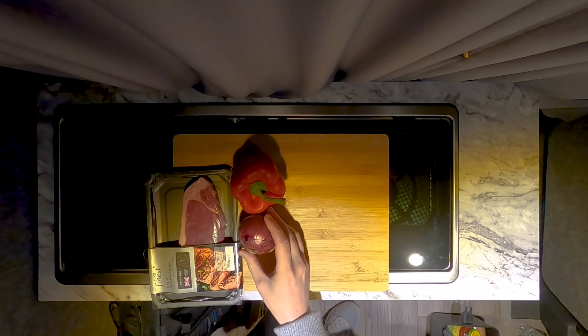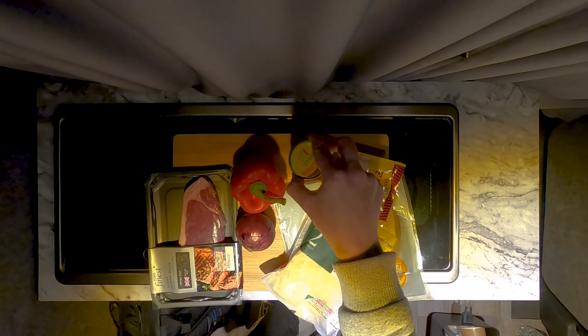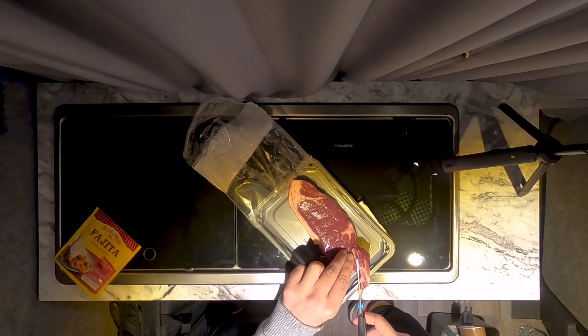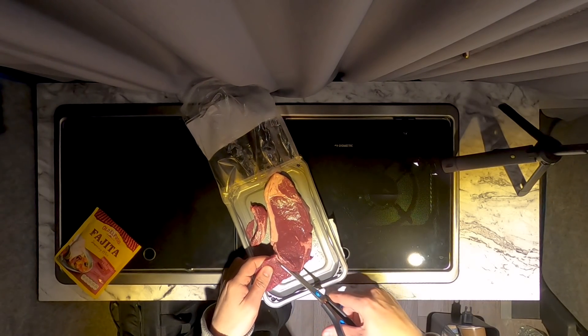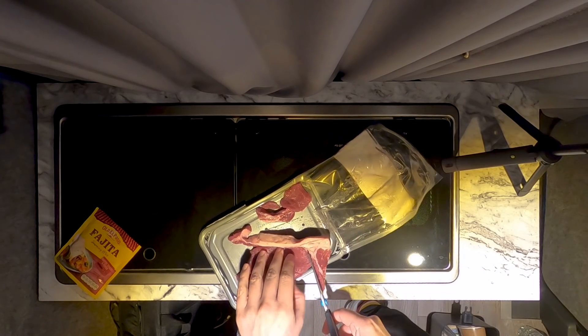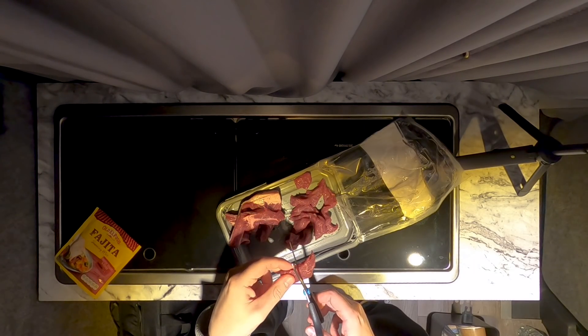Tonight I'm making fajitas, and I prefer to use beef rather than chicken, so I'm using a sirloin steak. I'm going to make things a little easier — usually you put the meat in the pan and then add the seasoning, but when you put powdered seasoning into a pan it always ends up burning onto it, which isn't an issue at home but in the van it's more difficult to wash up. So I'm going to season the meat in a little Ziploc bag first. I'm using scissors to cut the meat instead of a knife — just to avoid having to wash the chopping board with raw meat on it, or I'm going to get all sorts of bacteria living in this van. I'll just chop it into bits in the tray, chuck the beef into the bag — all I've got to do is wash the scissors and my hand, and then no more raw meat is going to touch any surfaces.